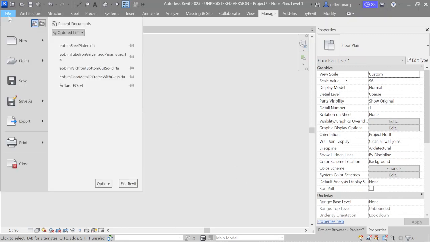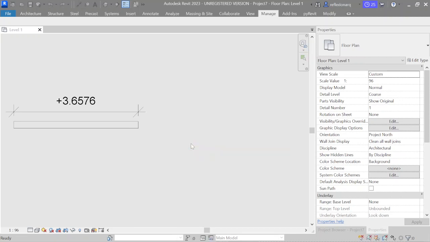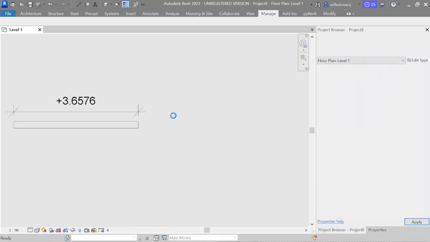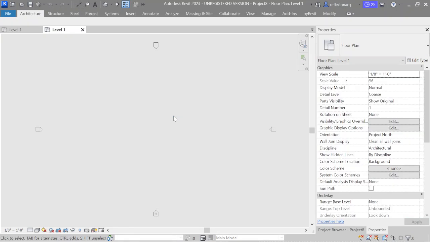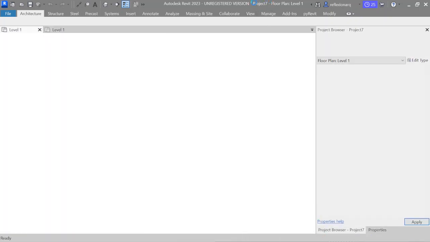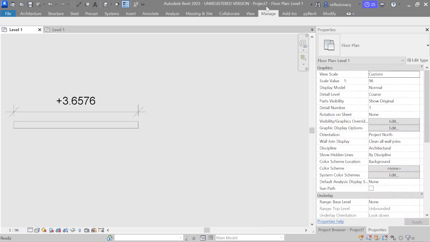But if I say new project, I will have two documents, two projects. And this is important because I am going to execute this script in the current active document. I am going to affect this new project, this project 8, and not this previous project, this project 7. So this is very, very important.